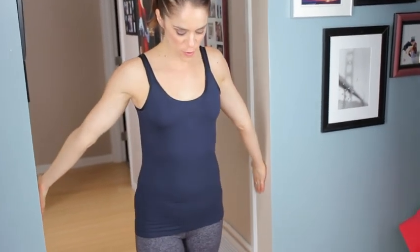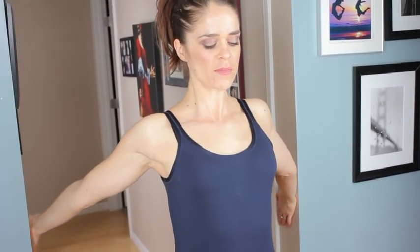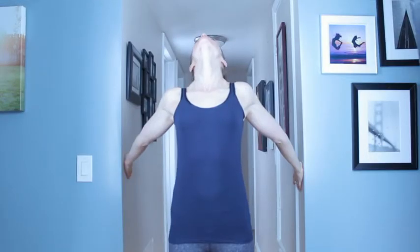Now step forward through the doorway. You'll have a little deeper range of motion here. Leaning that body forward, lifting the chest. No need to bring the chin to the ceiling. Just keep the chest up a little. And let those arms stretch out. You'll feel the biceps stretching here, as well as along the collarbone here.